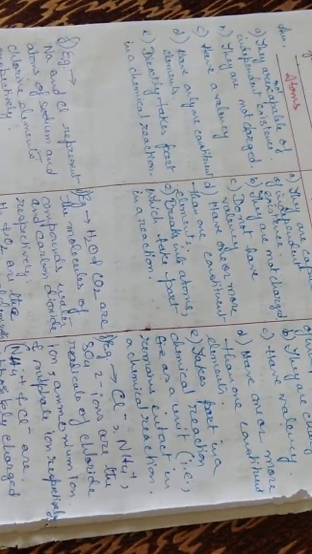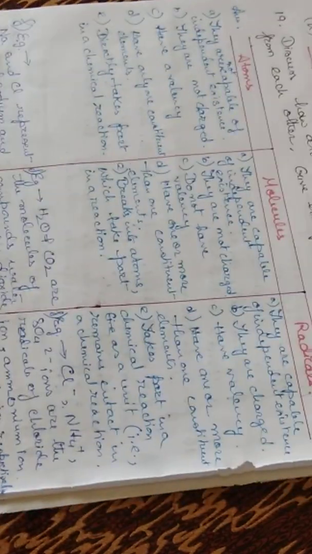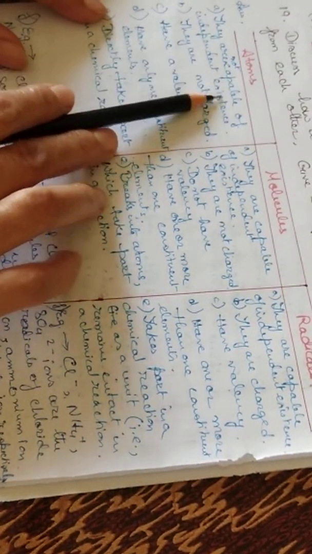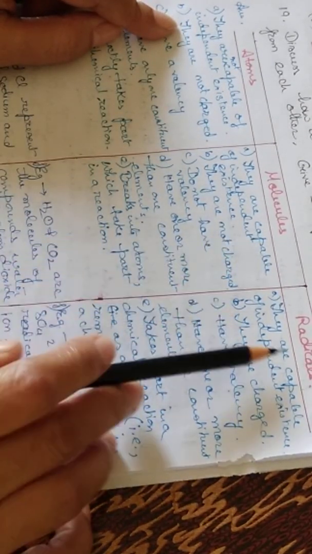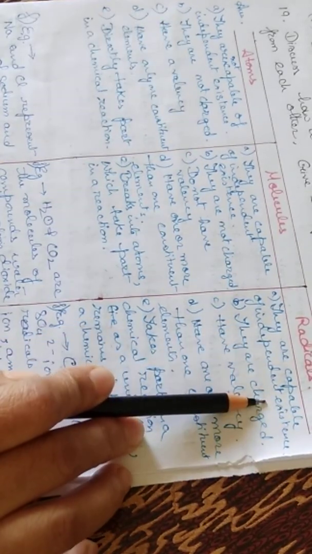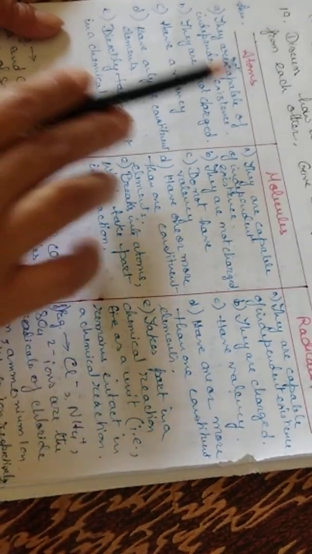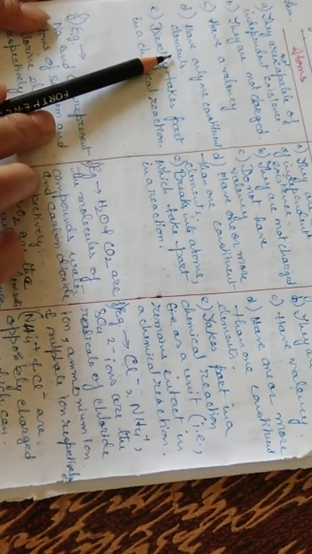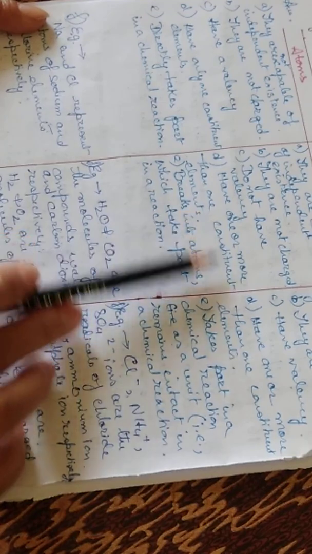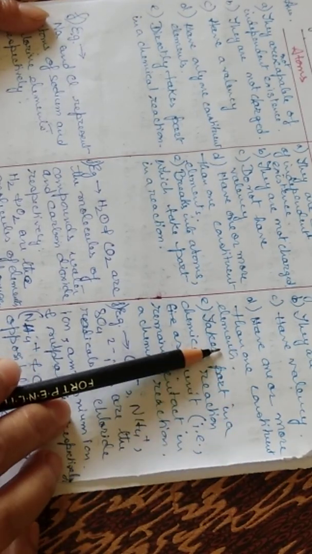Discuss how atoms, molecules and radicals differ from each other, and give examples. First, atoms are not capable of independent existence. The molecules are capable of independent existence, and radicals are not capable of independent existence. Atoms are not charged, molecules are not charged, but radicals are charged. Atoms have a valency, molecules do not have a valency, and radicals have a valency. Then atoms have only one constituent element, whereas molecules have one or more than one constituent elements. Radicals have one or more than one constituent elements.